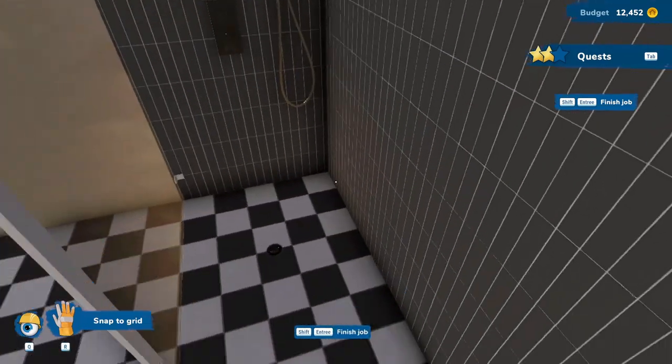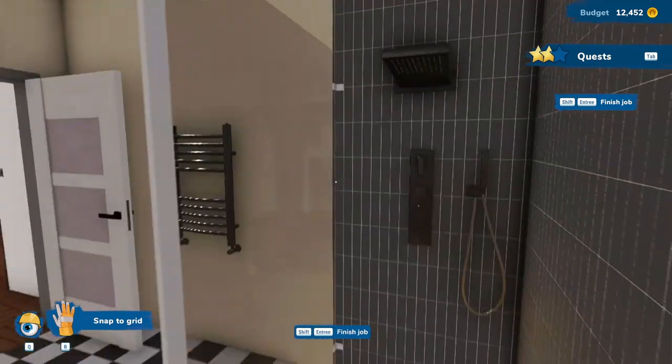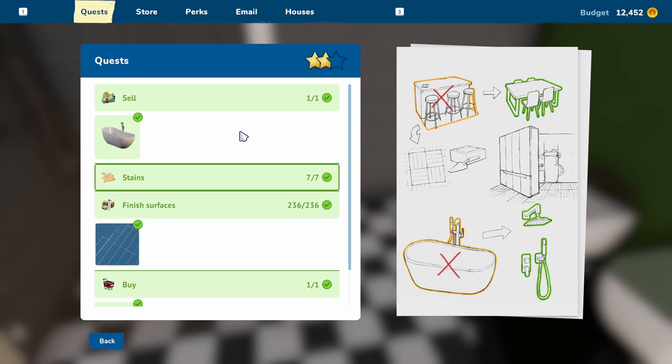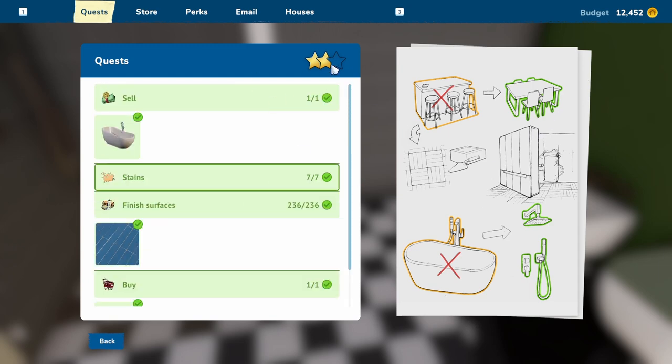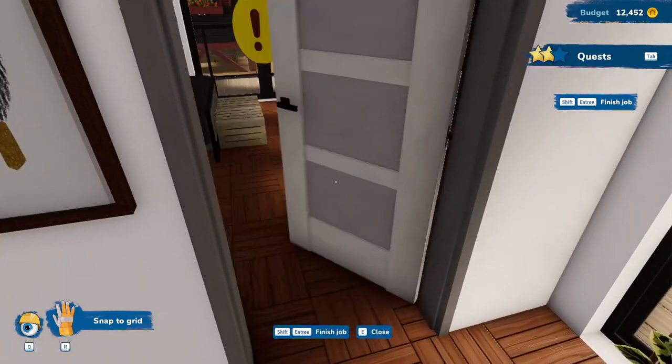Oh, this is nice. Before we had to do the plumbing and everything else. Apparently now it's a little better. We made that, we made that. Apparently there is another page in here. We're missing one star, so this ain't over yet, boys and girls.